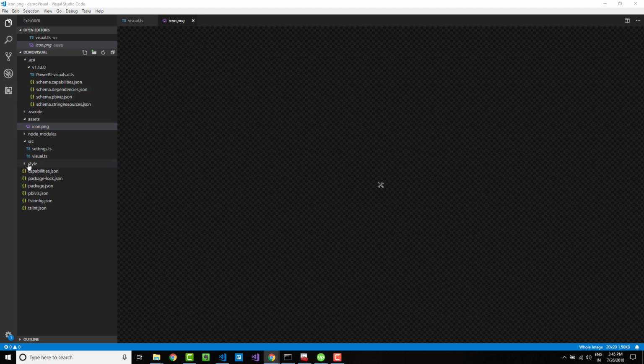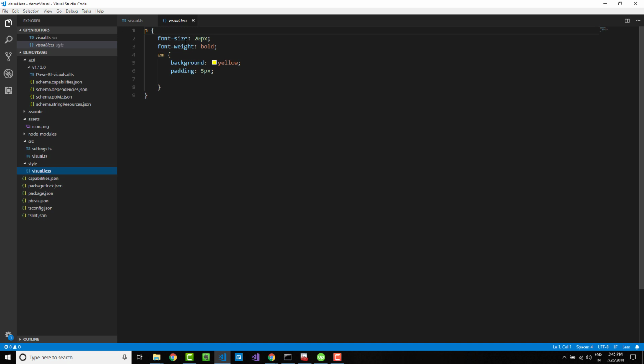Finally you have a folder called style, and this is where you can use many of the CSS styles. You also have the node_modules folder. We will be installing various node modules, and those modules will be stored within this particular folder.